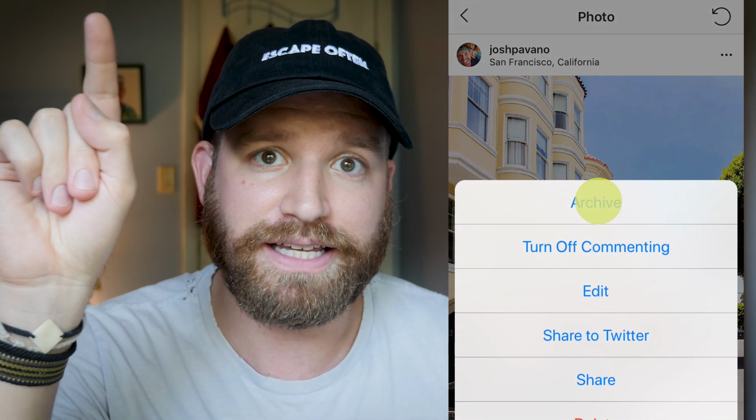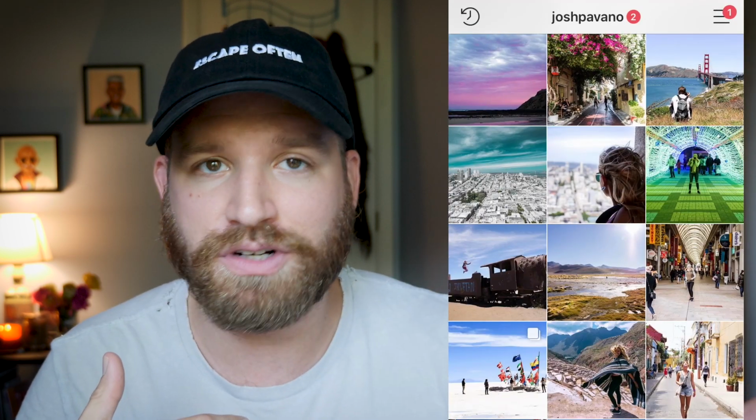My fourth tip is utilize the archive button. So if you go to the right top 3 dots there and go into archive your post, you can actually get rid of posts off your grid that you don't feel comfortable having up there anymore. Maybe it's a picture of your cat, or maybe you put it down and it just really didn't fit your theme and you want to get rid of it. Archive that post and get rid of it off your grid. That's a quick and dirty tip. Just some people don't know that that exists, but make sure that you clean up your grid. Go through and get rid of posts that you just don't want up there anymore.